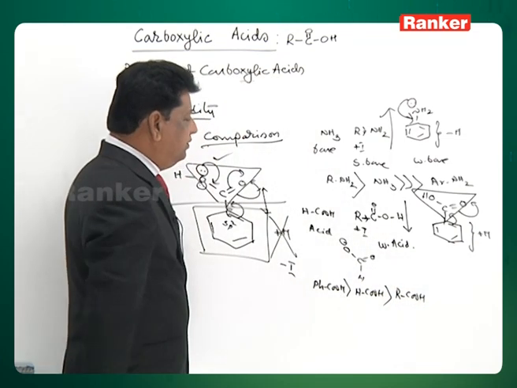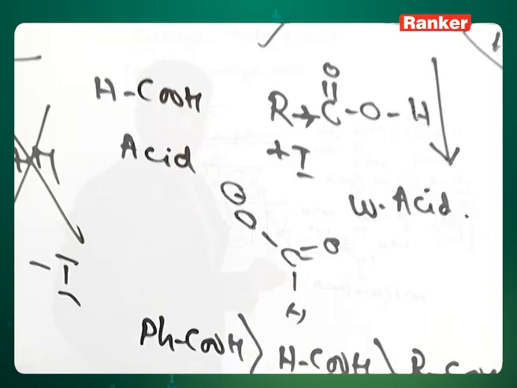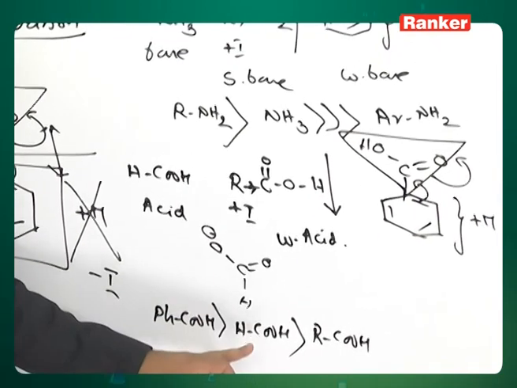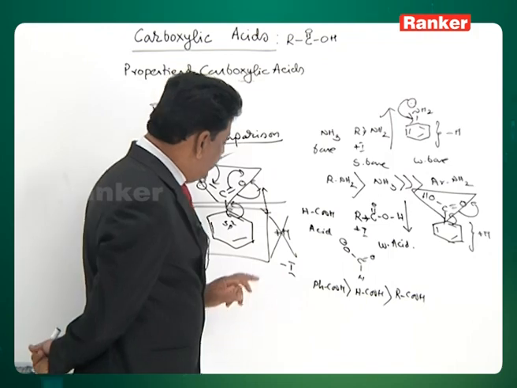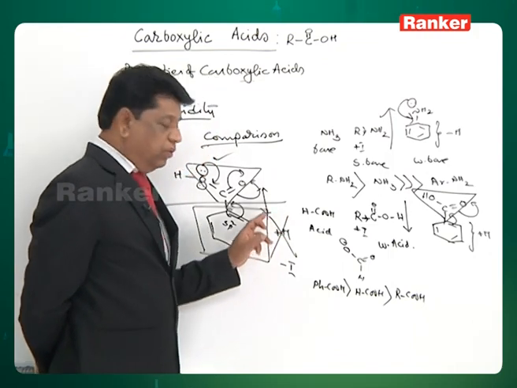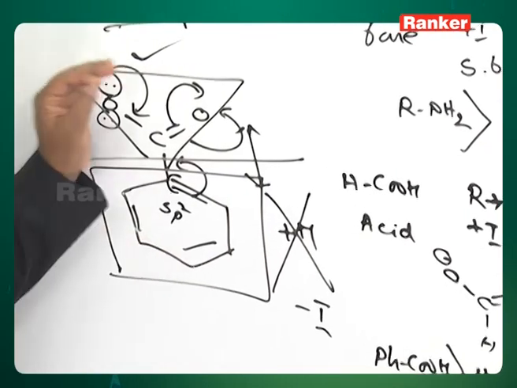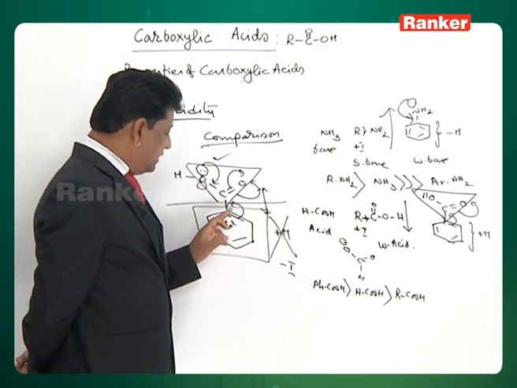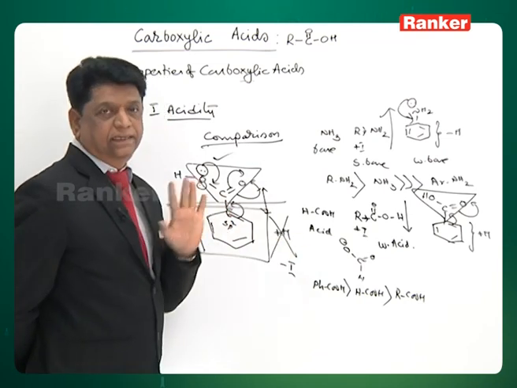In the previous case, you see here aliphatic, ammonia, aromatic, that was the order. Here, aromatic is the strong acid, then comes the ordinary one, then the aliphatic acid. So, here specifically what we have to note is that the benzene plus M effect will not influence the acidity of the carboxylic acid, whereas the minus I effect of this carbon, because it is sp2 carbon, will pull. So, therefore, acidity is increased.